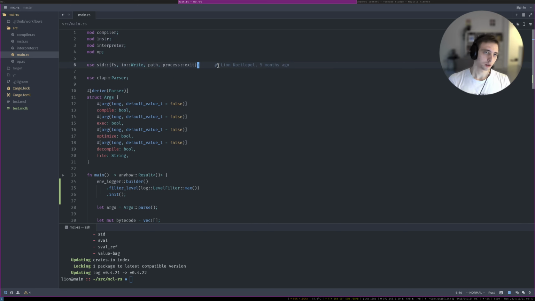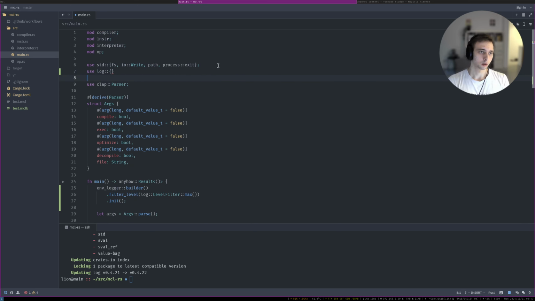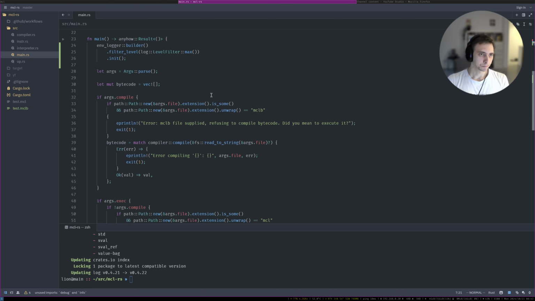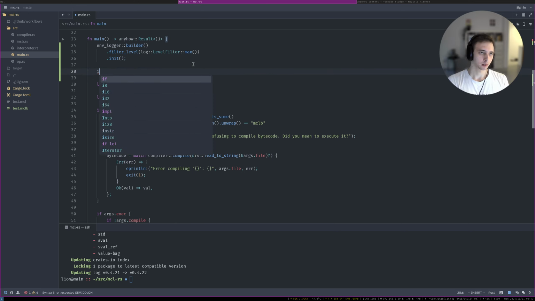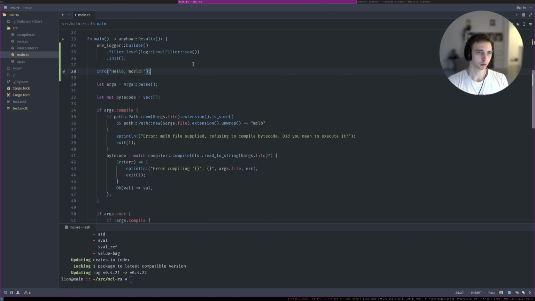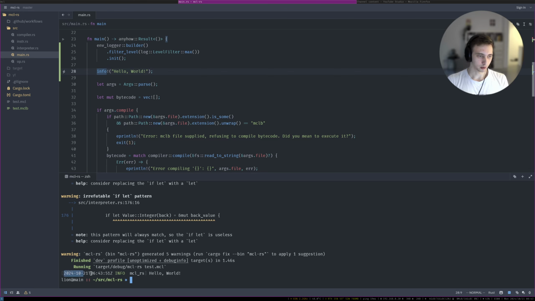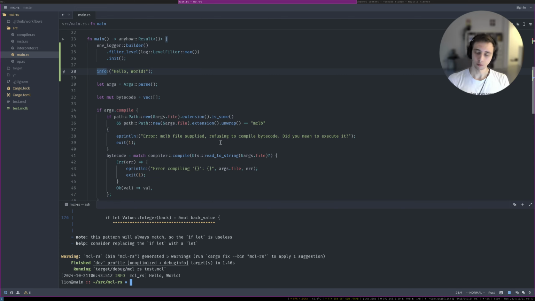So now we can use stuff like debug, info. We'll just show those two really quick. So for example, we can say info hello world. Okay, and what that's going to do is, oh, sorry, that's a macro. We run it without any arguments, so it doesn't complain. Okay, so now it says the time, the log level, and what module. Not entirely sure if we want that because that's a lot of output we don't need. This is not a service, it's not going to run in the background.